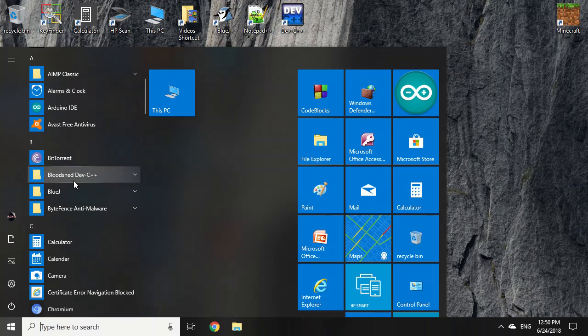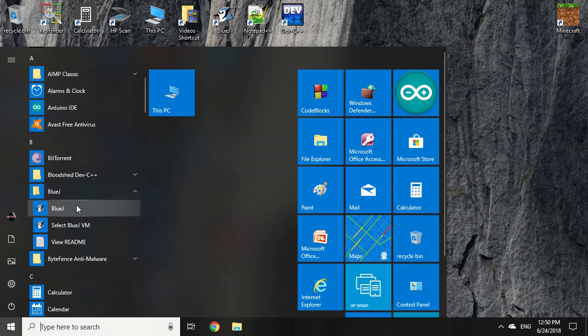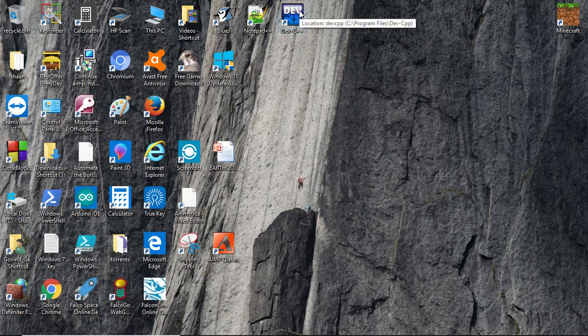BlueJ for Java is the Java standalone application program platform. So let's see the difference between all of these.